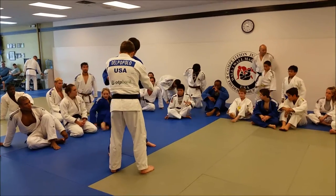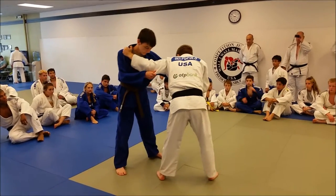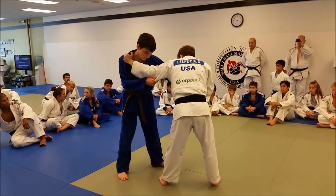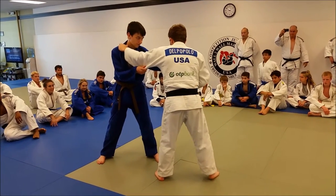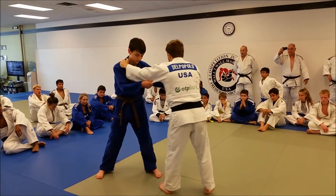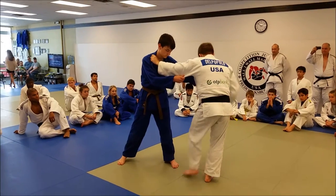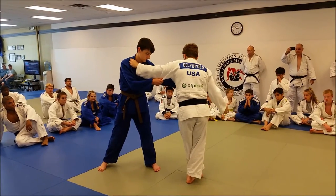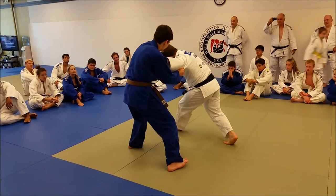Okay, we're going to do same side tomonagi. That was opposite side. Now it's same side. The leg's on the same side as the arm. Now, you guys have to pay attention to my left arm, my power hand, and my left leg. I'm not telling you to cross your feet. This is crossing your feet. You can all see that. What I'm telling you to do is generate movement, and this isn't crossing your feet.